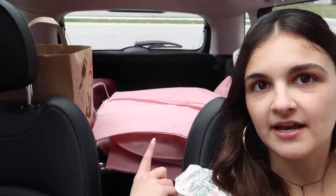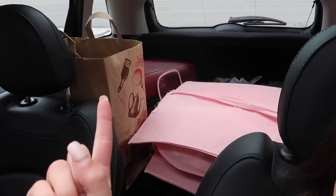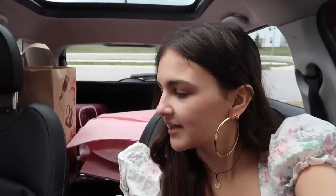We got all the clothing packed up in garment bags. I've got everything else. Totes are in the suitcase. These are all of my packaging bags and stuff. And yeah, I'm trying to go over everything again to make sure I have everything, but I think we're good. So I'm gonna plug in Kennedy's address and we're just gonna go over there. We're gonna have lunch and then we'll go over to start getting everything set up. So catch you guys when I'm there.